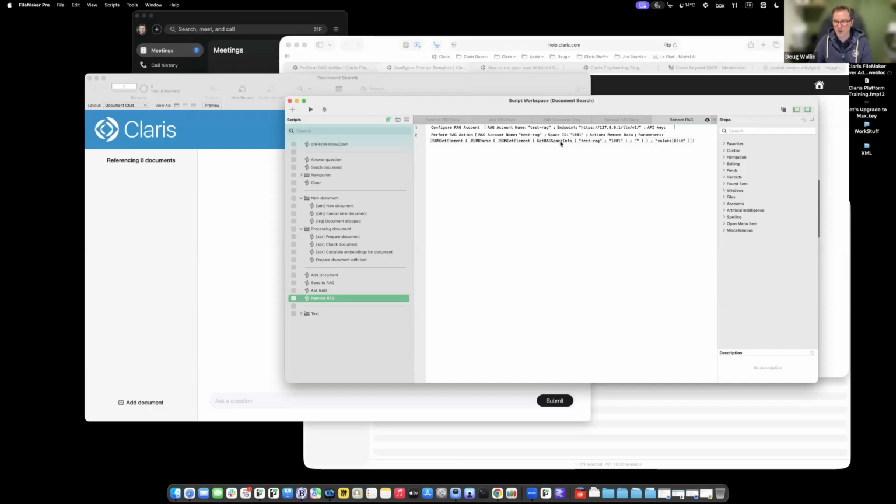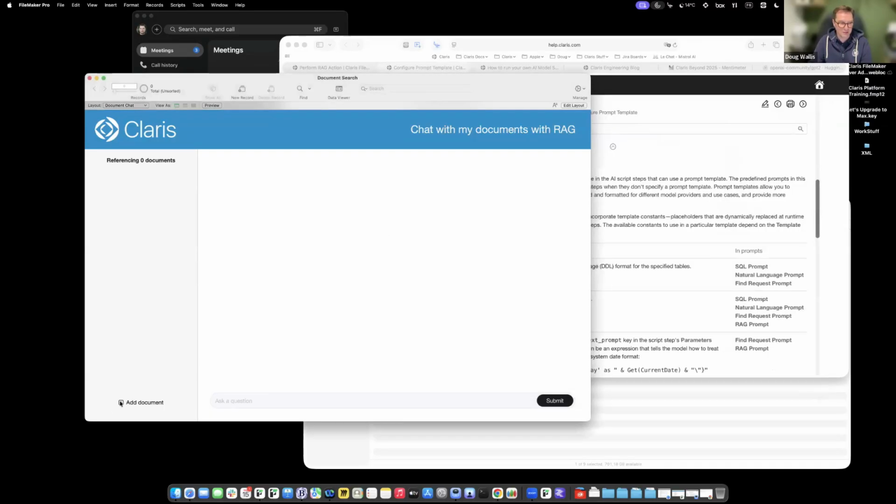The last one that I have is removing from RAG. Whenever I delete a PDF from my system, I need that information to be removed from the RAG in the space ID as well, because otherwise it's going to keep giving me answers using that information. If you're doing this on a CRM system and you use customer data with the RAG, and you delete records, you have to make sure the perform RAG action is used to remove the data. Otherwise, it's still going to use that even though the record has been deleted from your system.